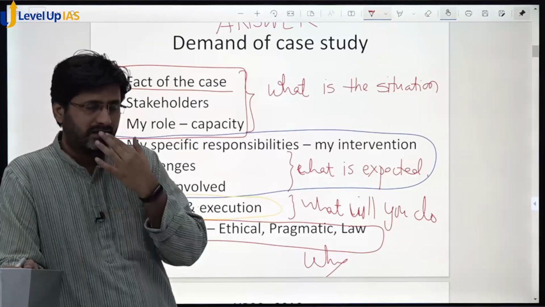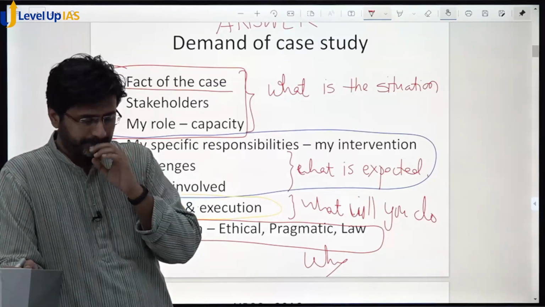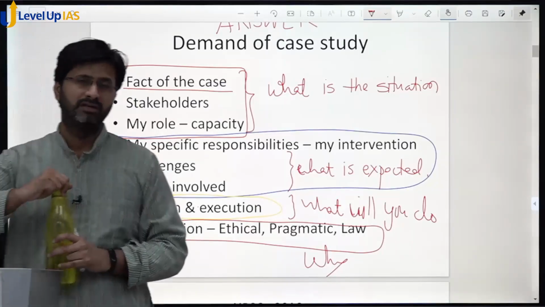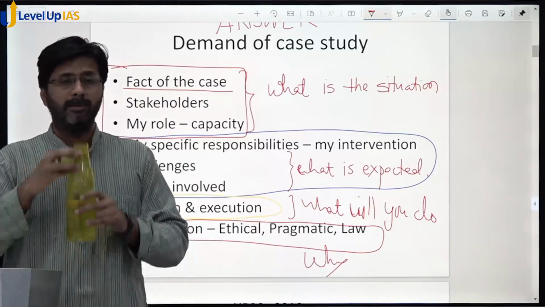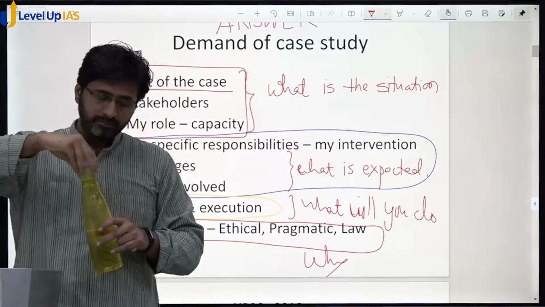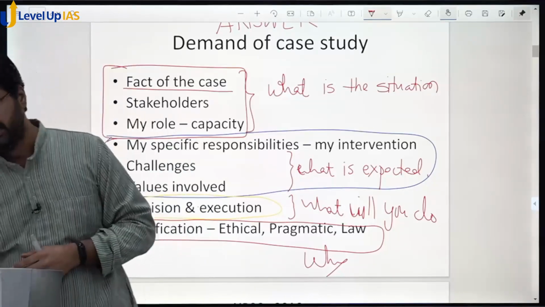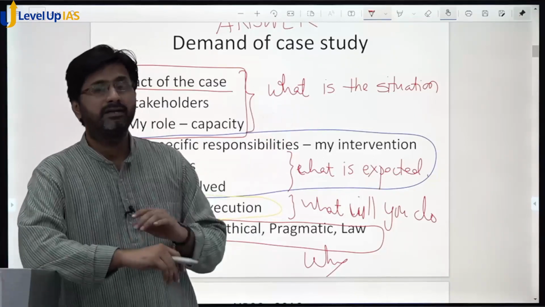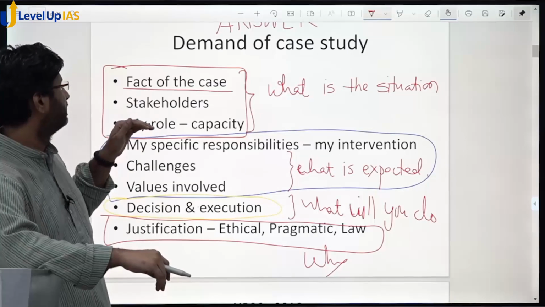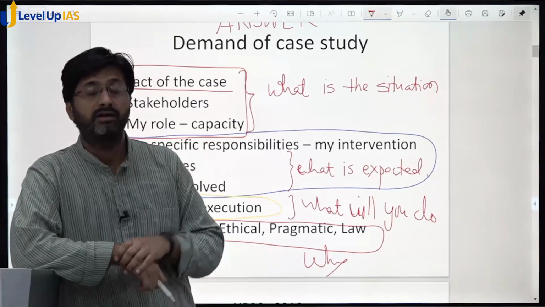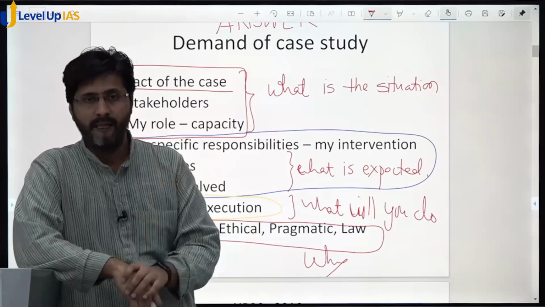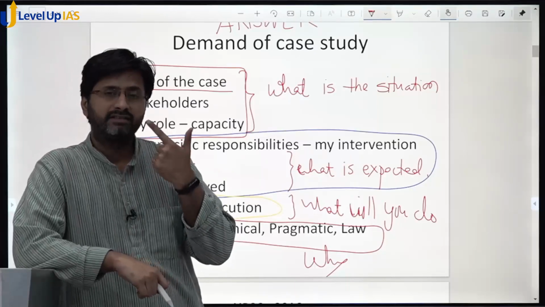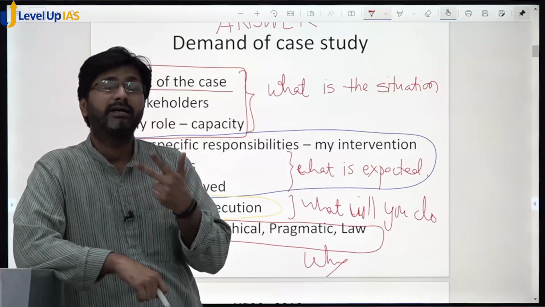Now whenever somebody explains to you that such an issue has happened, the natural spontaneous question that generally comes from your mouth is कि मुझे थोड़ा ठीक से बताना क्या हुआ है. हाँ, whenever you say this, उसका मतलब ही यही होता है कि मुझे अच्छे से एक्सप्लेन करना, फैक्ट ऑफ द केस, स्टेक होल्डर कौन है, मेरा रिस्पॉन्सिबिलिटी क्या है, मेरा रोल और कैपेसिटी, मैं इतना केस में क्या कर सकता हूं, क्या क्या चीजें कर सकता हूं ब्रॉडली. तो फैक्ट क्या है, मेरे डिसीजन का इंपैक्ट किस लोगों को पड़ना है, एंड क्या मैं कर सकता हूं.